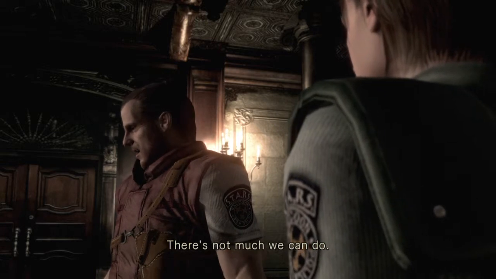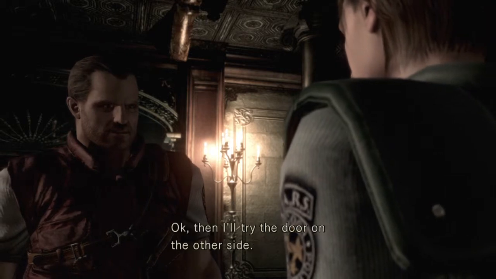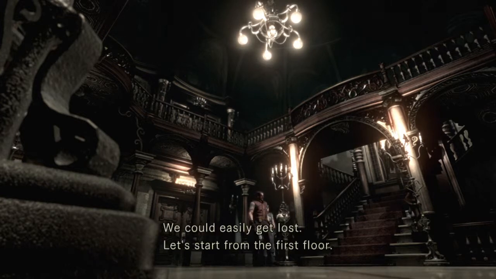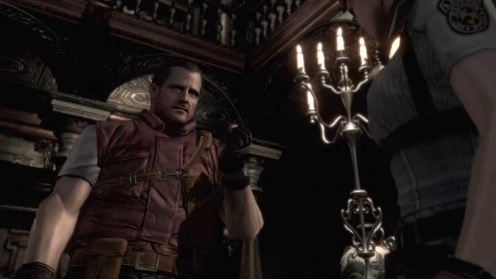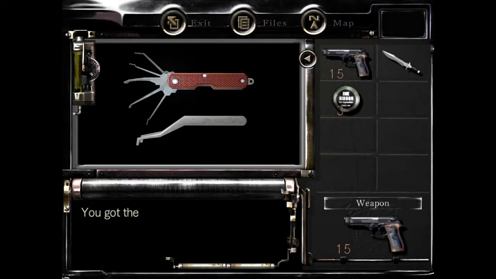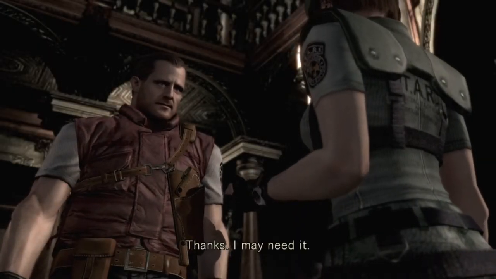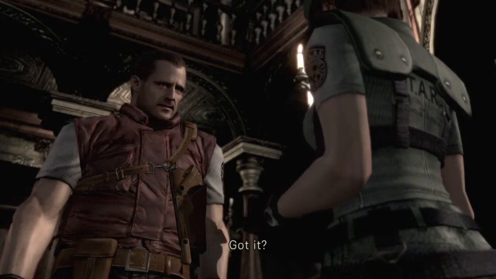There's not much we can do. We can search for him separately. I'll investigate the dining room again. Okay, then. I'll try the door on the other side. This mansion is gigantic. We could easily get lost. Let's start from the first floor. Okay. Oh! I almost forgot. It's a lockpick. You'd make better use of it. No one ever says you're the master of unlocking. Thanks. I may need it. Listen. If something happens, let's meet up in this hall. Got it? Okay.